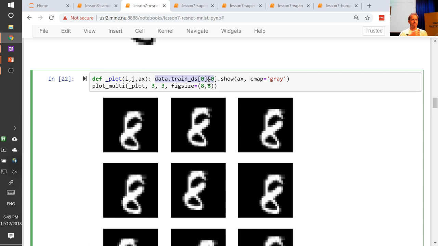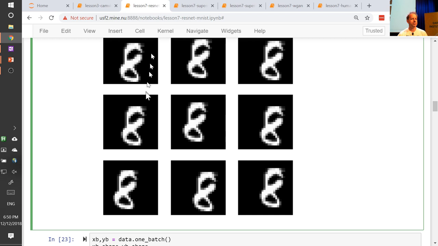So people sometimes ask, like, how many transformed versions of the image do you create? And the answer is kind of infinite. Each time we grab one thing from the data set, we do a random transform on the fly. Okay, so potentially everyone will look a little bit different. So you can see here, if we plot the result of that lots of times, we get 8s in slightly different positions because we did random padding.